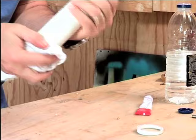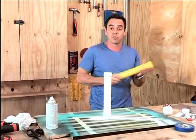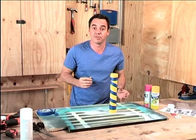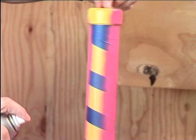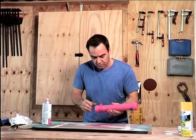As usual, I'm making use of my scrap board. So we're going to start off with some white primer. What I've already done is I've put a yellow final base coat on there, and then we're going to mask this up, and then we can put some different colours on here and have some fun. I'm happy with that. Let's spray it up. Great, that's all covered. What I'm going to do is let that dry now, and then I'm going to come back and peel off the masking tape, and you'll see the creation come alive.